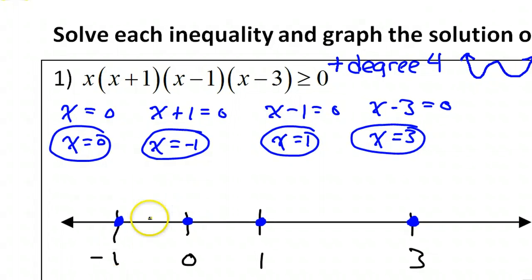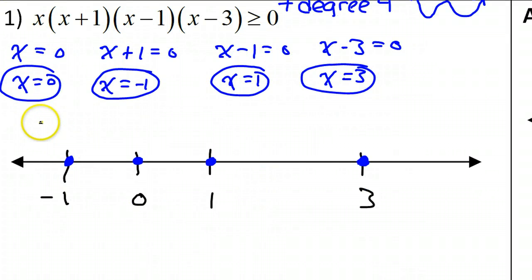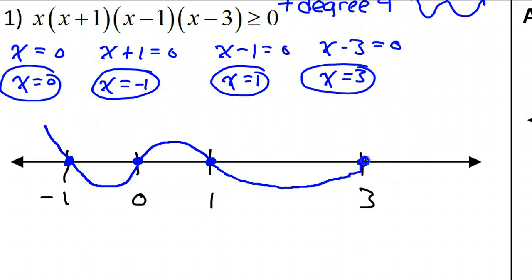Let's move this over a little bit. Okay, so let's just draw an upward facing W with these x-intercepts. Alright, so if you do that, it's going to be something like this. Alright, got a little crazy there at the end. But you get the idea. Okay, so there's an upward facing W with these x-intercepts.